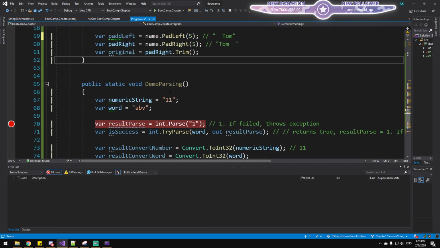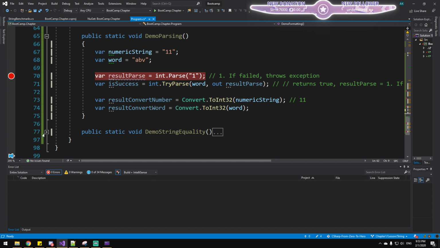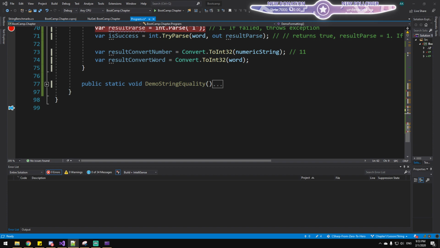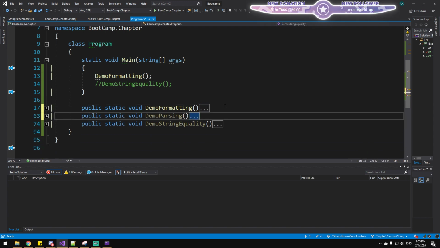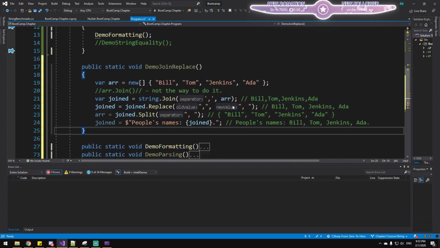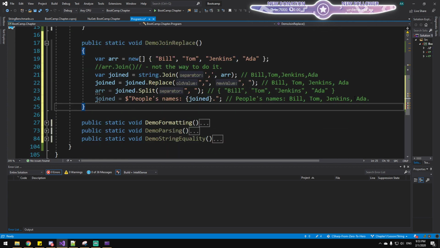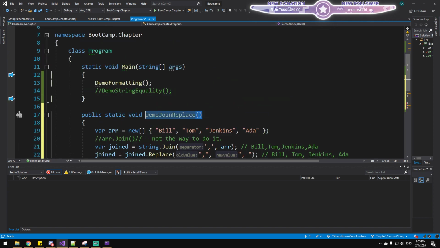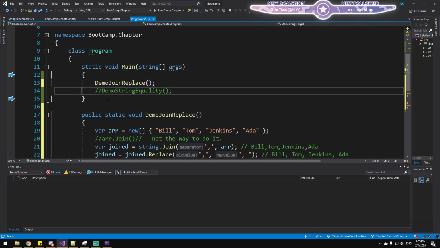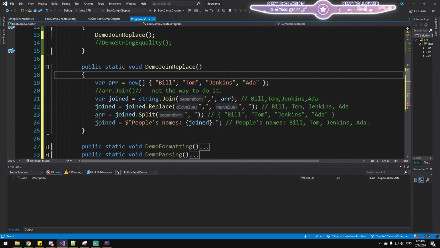Next. So, string equality. We mentioned. Now, I would say this. I'll collapse this and I'll collapse this. I would say that now I'll demonstrate the most useful string thingy, which is joining and splitting and replacing. This, my friends, is something that you'll be using a lot. A lot, because files are often messed up and we need to clean them up. And files are usually separated consistently, so we need to split them consistently as well. And for this reason, we have 2 friend methods, join and split, and one more, replace.